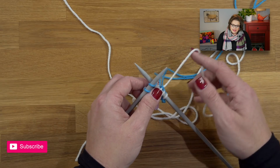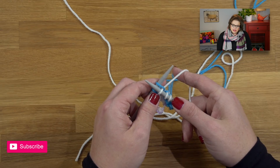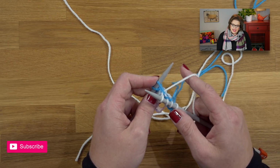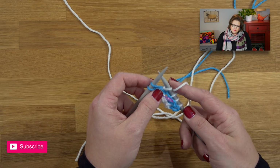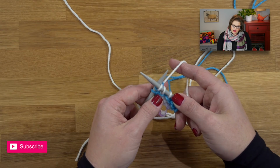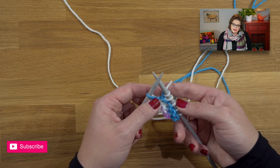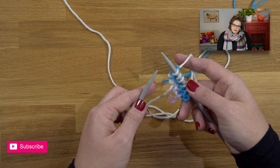I will go into the stitch, just like normal, yarn over, pop out the stitch, but I'm not going to let that stitch jump off yet. I'm going to extend my right hand needle, swivel it around, and go into the back leg of that same stitch. Yarn over, come out, and now I jump off. So now I have two stitches where there was only one. I go ahead and I knit my last stitch.